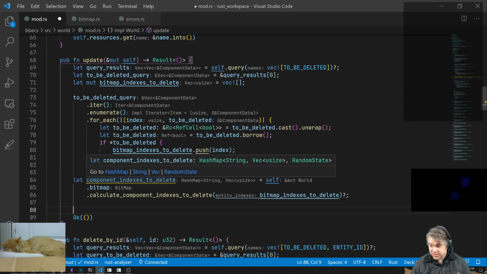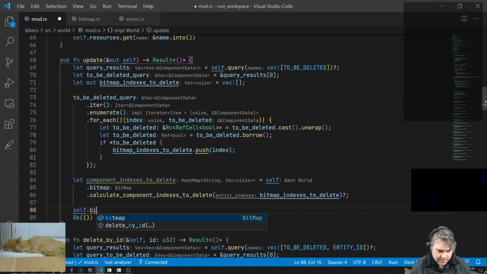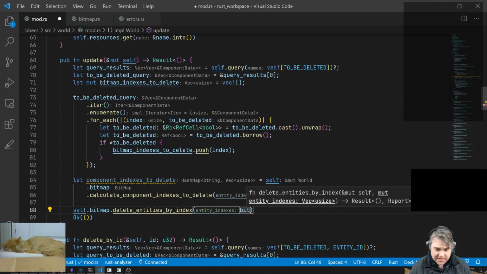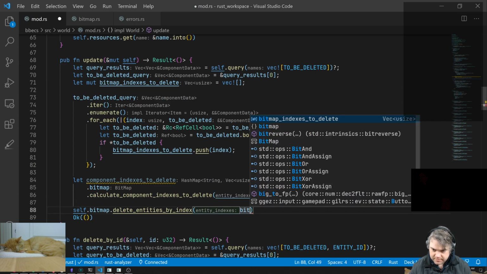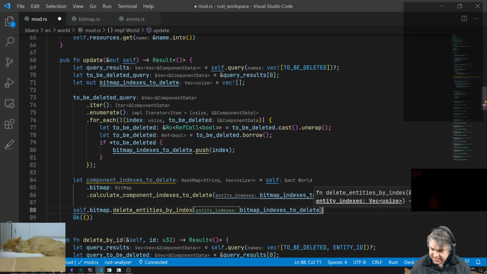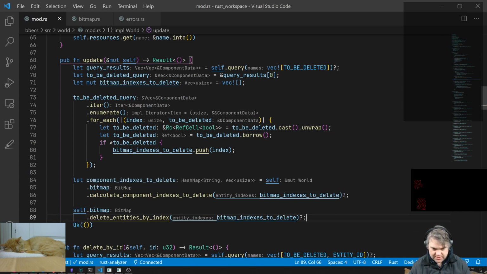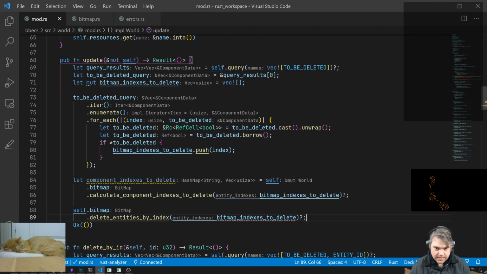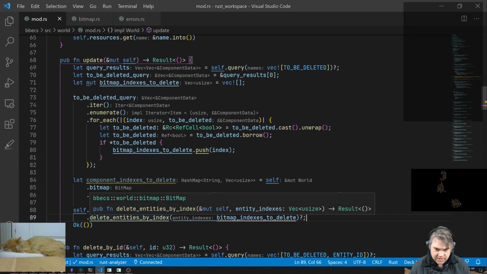time for us to actually do the delete to the bitmap. So now what we're going to do is self.bitmap.delete entities by index. And this is also the bitmap indexes to delete. And we do that. And you need to be owned.